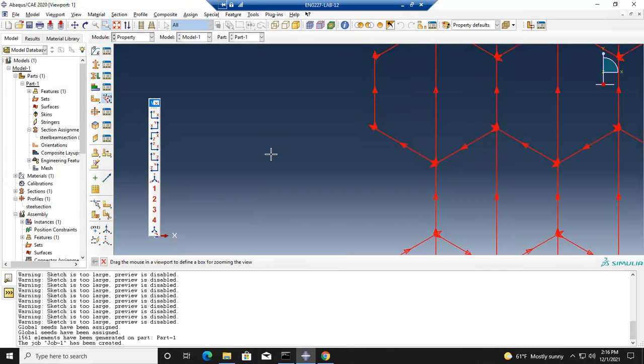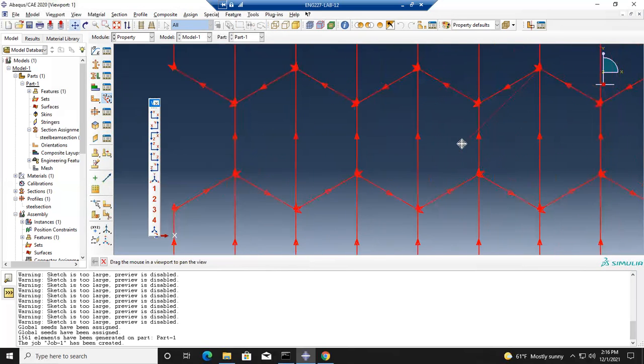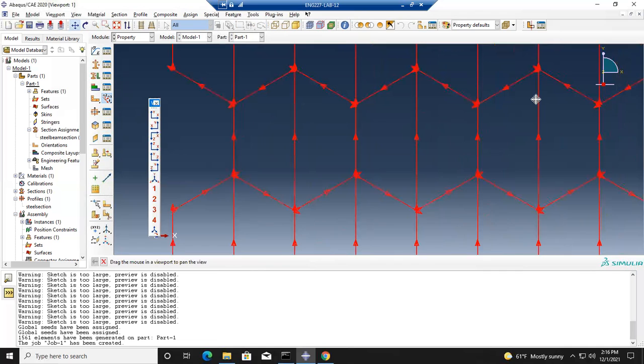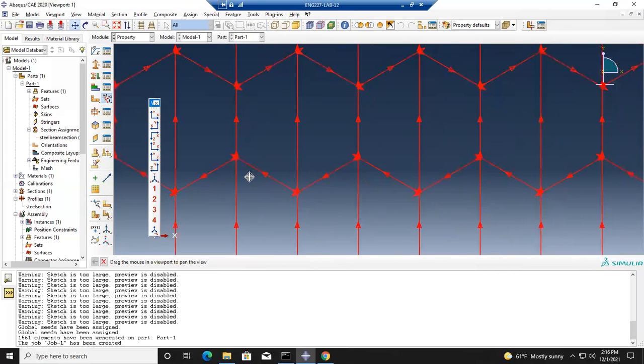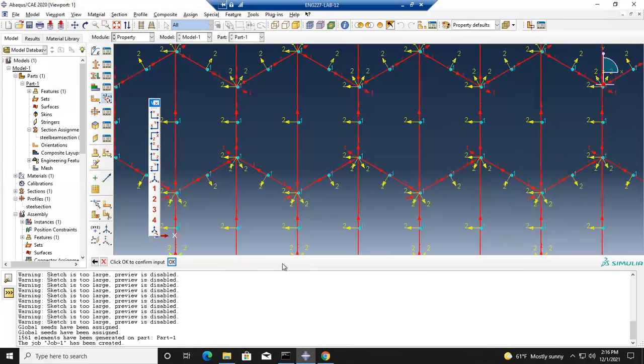Okay, looks okay. This is to do the finite element. Yeah, this should be fine.